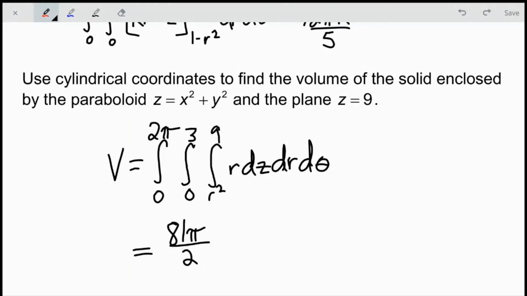Okay, so for these problems, I showed you generally some pretty easy ones. When you work through the assignment, you'll have some that are a little more challenging, but for the most part, you can recognize when you're going to want to use those cylindrical coordinates whenever you see the x squared plus y squared or that type of scenario. In a lot of cases, it's going to be easier to work it in a cylindrical form as opposed to a rectangular form.